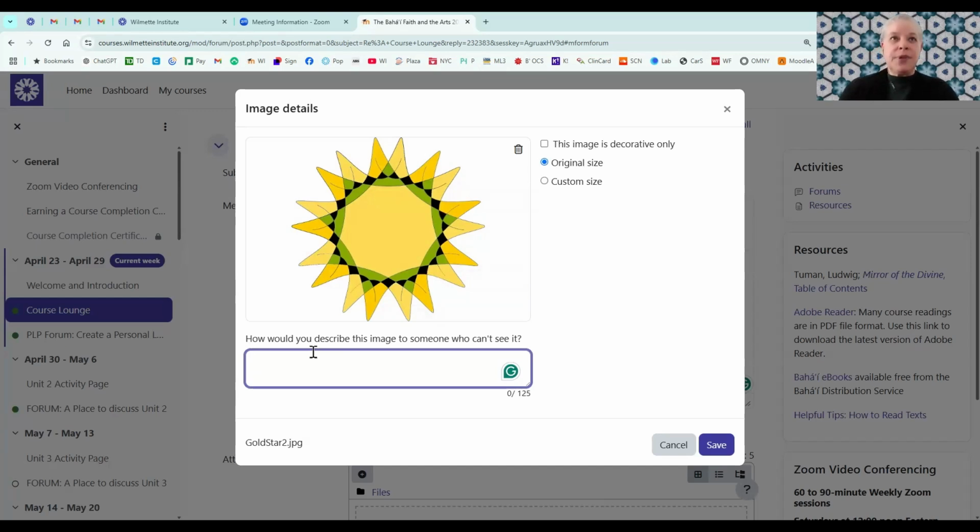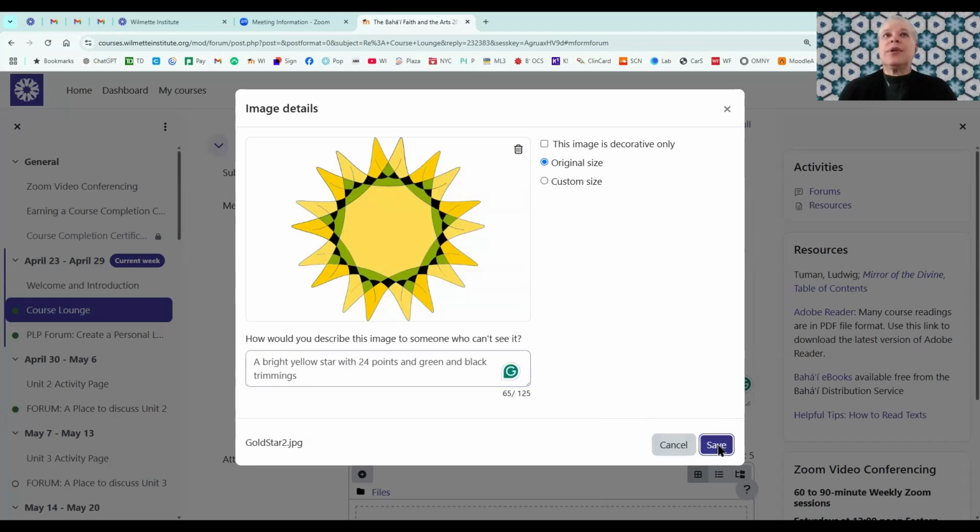So let's describe this image: a bright yellow star with, I'm not sure how many points in this, let's say 24 points. And green and black trimmings. So I've described this so that someone who cannot see the image can know what the image is about.